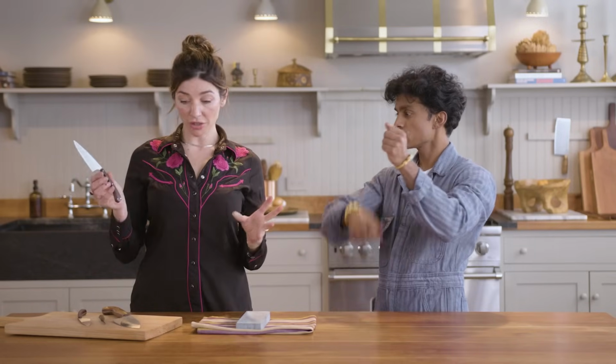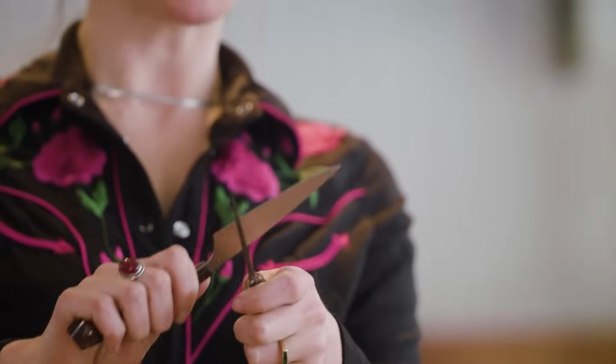And you can also use a honing steel. I don't have one of those here today, but generally just a long pole. You're not necessarily creating an edge or sharpening with that, but you run one side of the blade down the steel and then the other side of the blade down. It takes any of those little bits that are curled over and makes them straight again. But in this case, this knife is a bit dull because it's been used quite a bit between sharpening. So what I want to do is create a new edge.